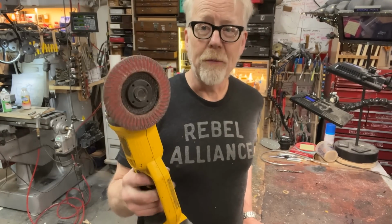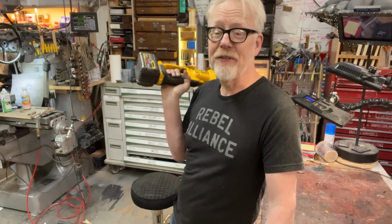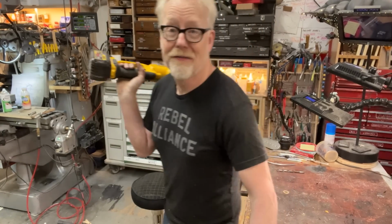Angle grinder with the flap wheel. That was for cleaning up the backsides of some of those self-tapping screws that were sticking through the aluminum with their heads sheared off.